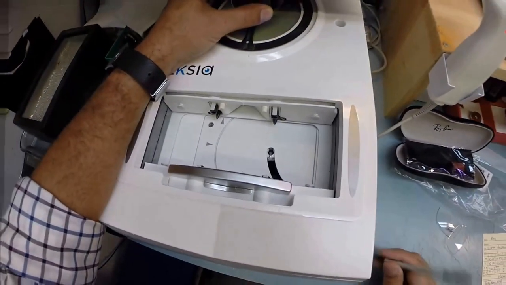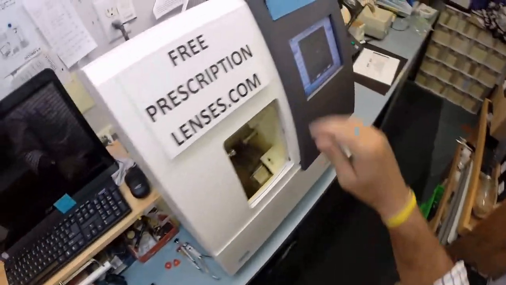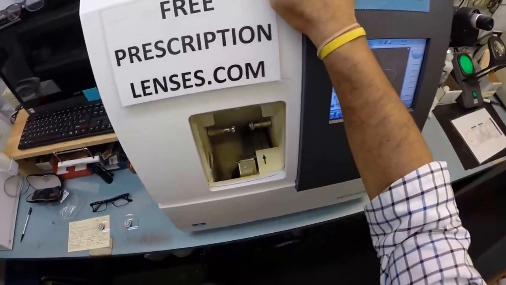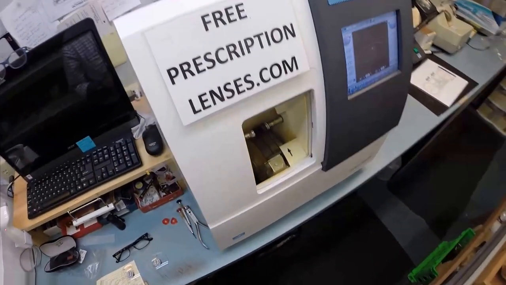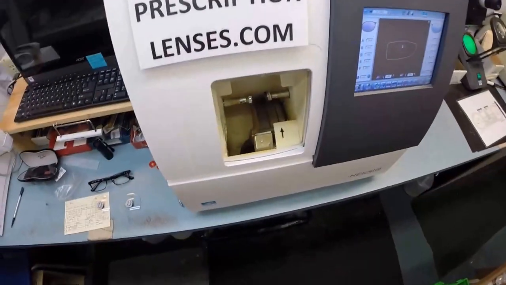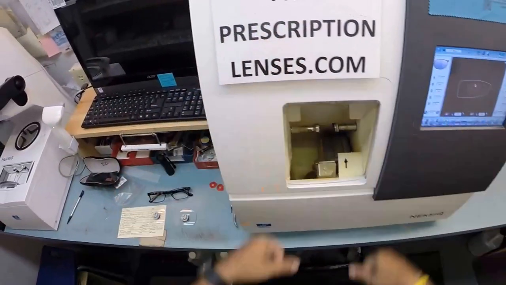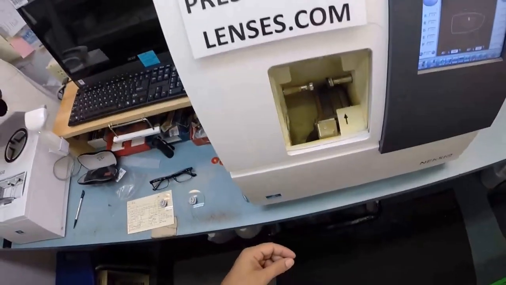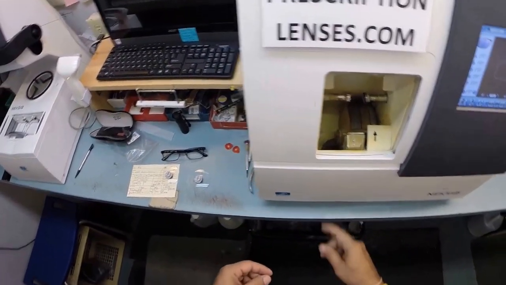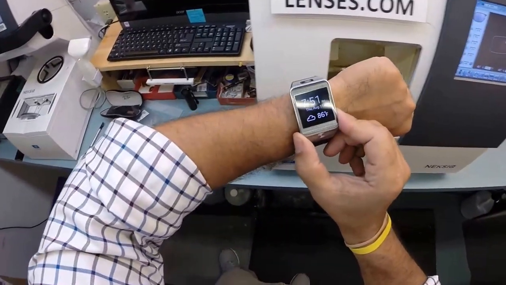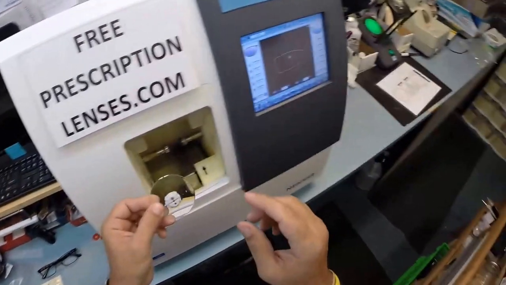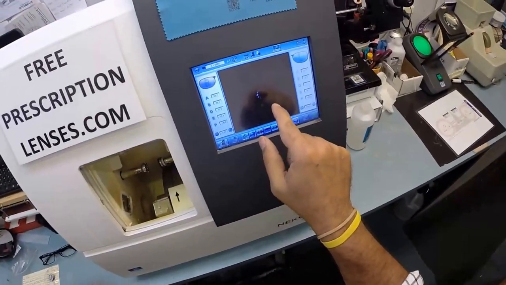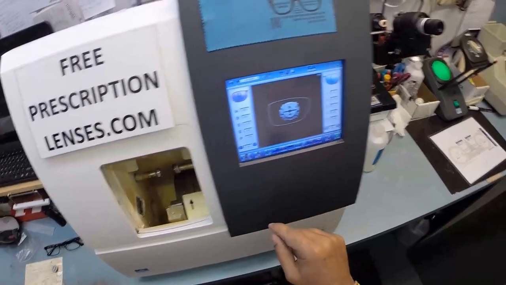Now this is the edger. This is what costs $40,000, weighs 200 pounds. I recommend everyone go out and buy their own, put it on your kitchen counter there in West Haven, Utah. You can cut your own lenses, you won't need this guy anymore. Let's pull up the shape onto the computer. That is the shape of the lens we are cutting. These are polycarbonate lenses.